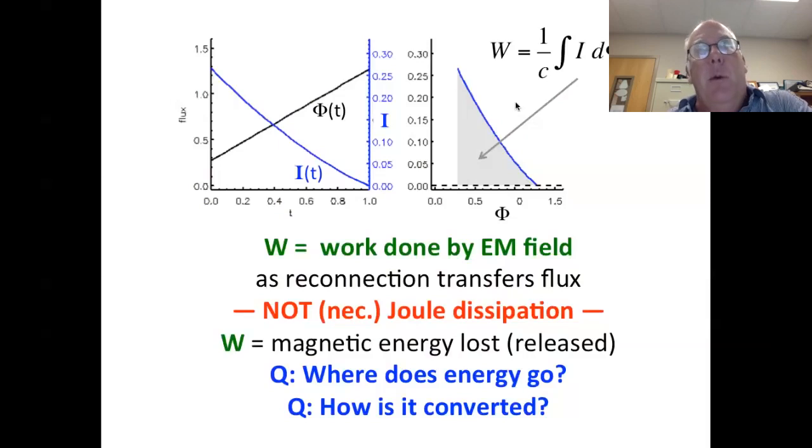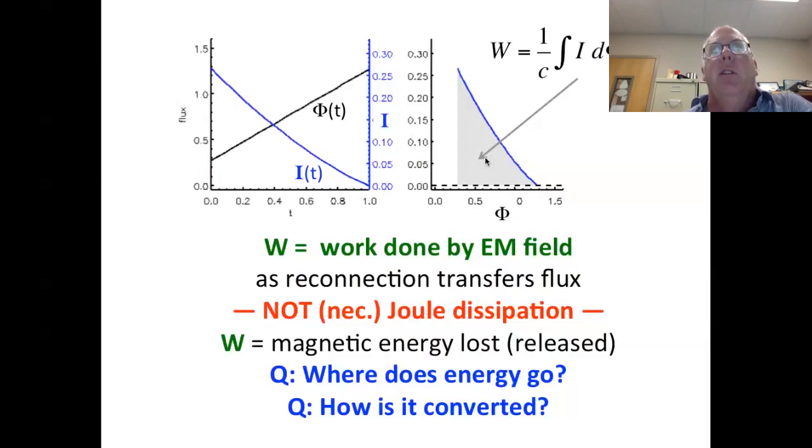In this case, we actually have a plasma, and so although that is the work done by the magnetic field, it's not joule dissipation. That formula just tells you the magnetic energy goes down. It does not tell you what happens to that magnetic energy. This is a very important point, and I just stress it because a lot of times people just see that formula and assume, oh, that's resistivity dissipating energy, and it's not. We're going to go into what actually happens to it.